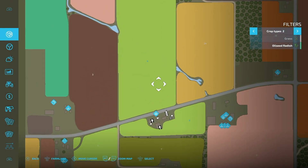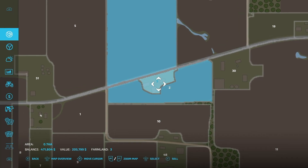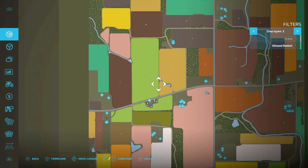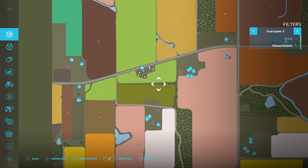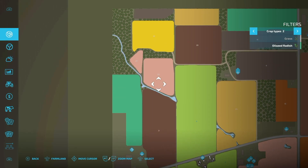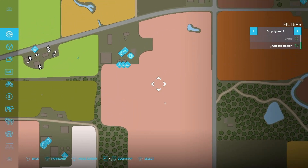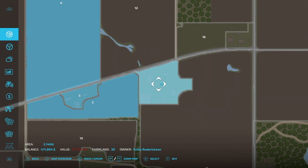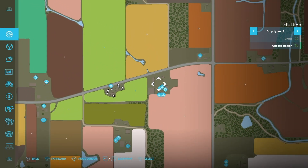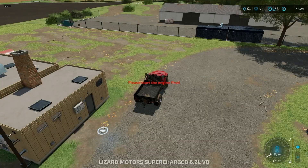I also want to maybe expand the farm a little bit. We've got farmland three, which is our farm, and then we have field two right here. I would love to maybe sell field two and possibly either get into field 24 or possibly 23, something like that. The end goal of course is to own field eight and farmland 30 right here — that's the biggest field, biggest area. I think after we get everything sold, we could possibly own all of that.